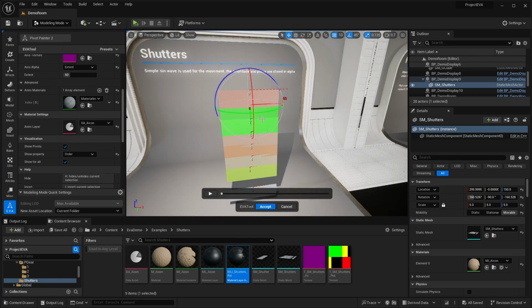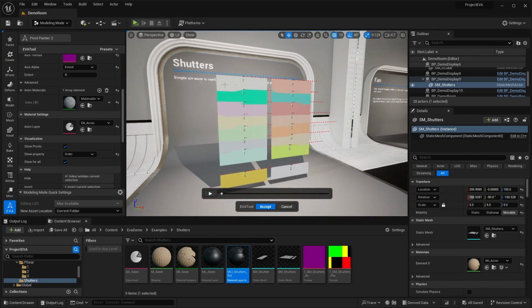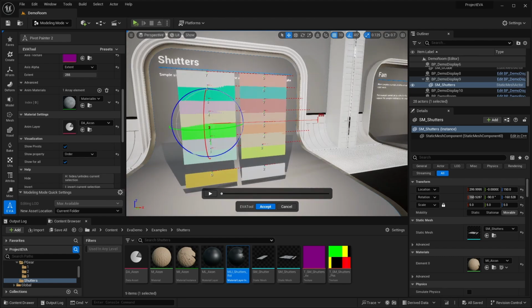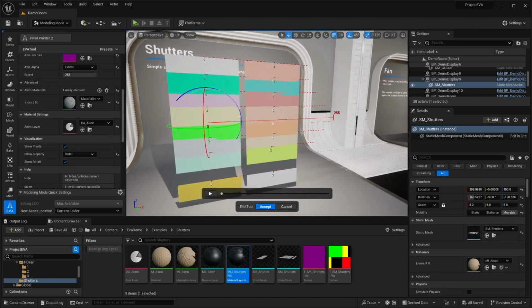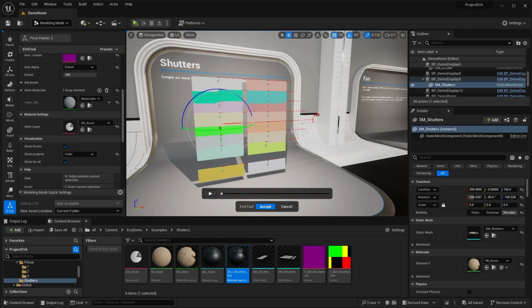And as you can imagine, the extent will encode the amplitude of the movement. So for example, this is the biggest amplitude, and it's between 0 and 255, which will be mapped to an angle after that. And the order encodes the phase shift.